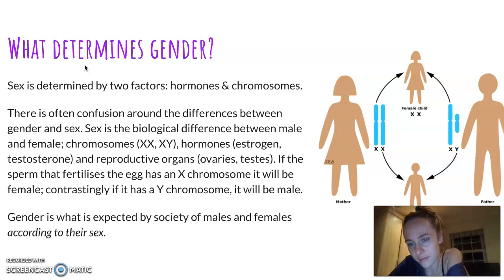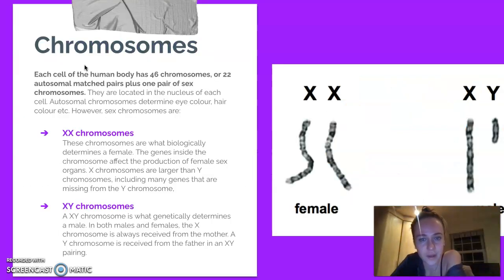And then on the left, we have a diagram of mother, father, female child, and male child. And there, you will see in the next slide too, you can see the XX chromosome and XY and the differences in how they look. So, as I said before, these are female and male chromosomes, XX and XY. And here you can actually see the Y chromosome on the male is much shorter than the X. That is because the X chromosome is much larger than the Y because it includes many genes that are missing from the Y chromosome.